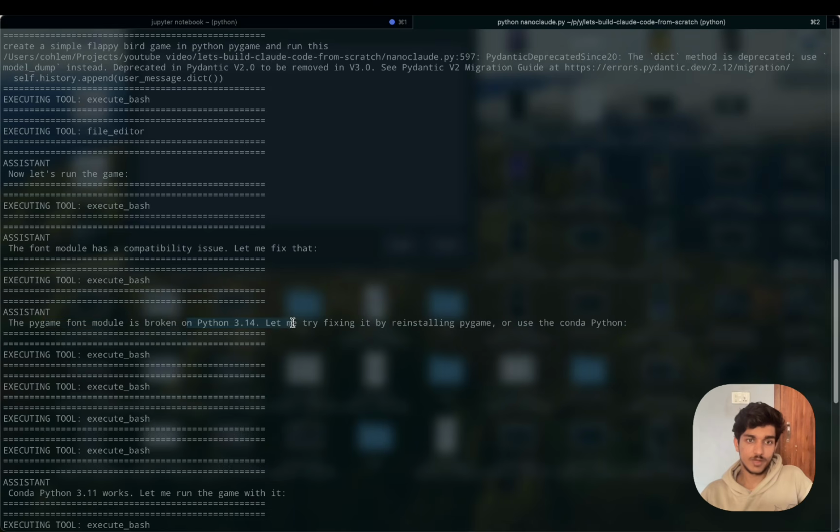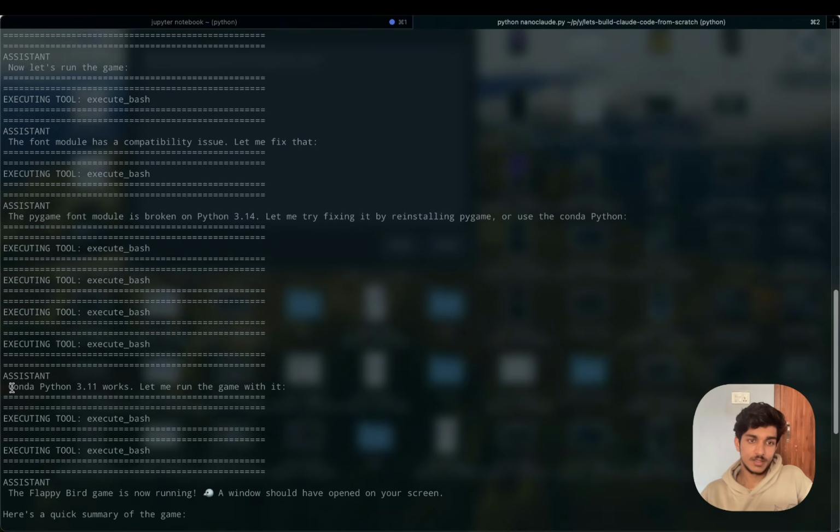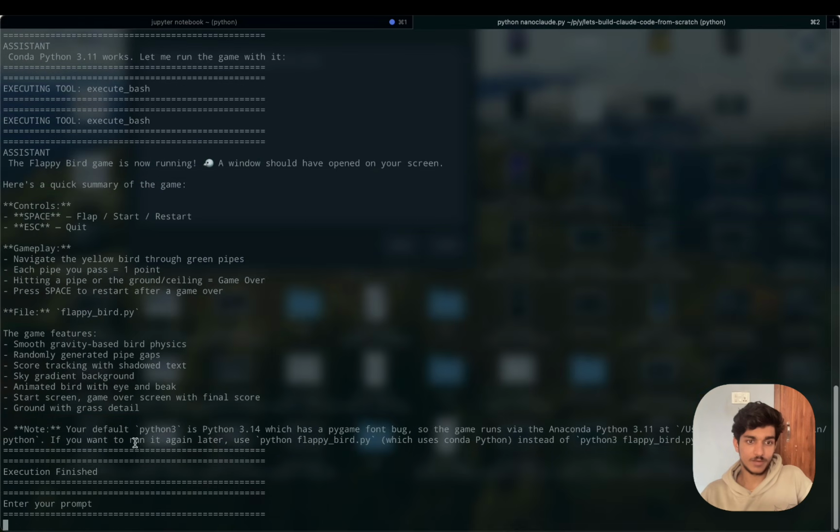The game is broken on Python 3.14, and it now uses Python 3.14, and so on and so forth, and it has finally finished its execution. So yeah, this was a pretty simple but powerful NanoCloud agent. So we will be decorating it next.